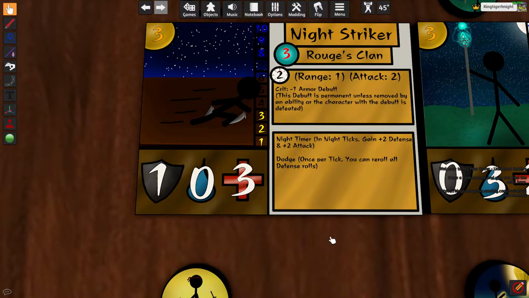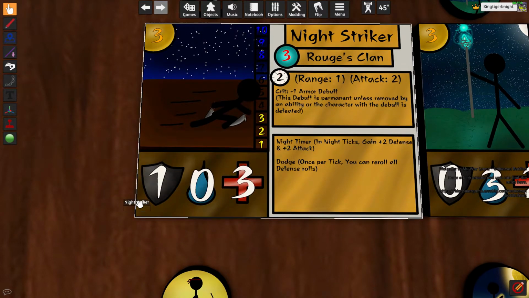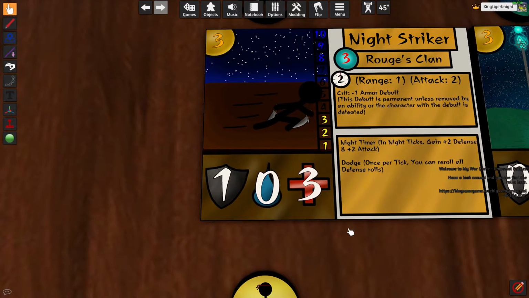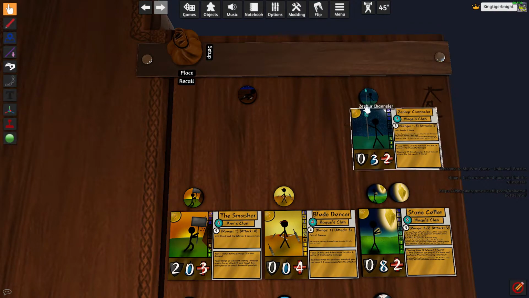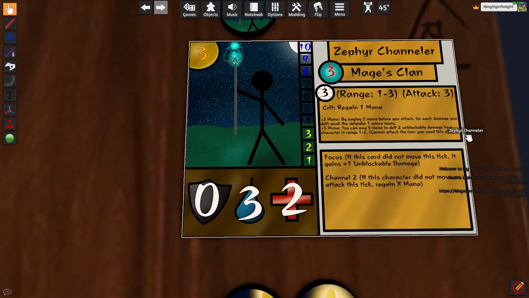It also has dodge. Once per tick, you can reroll all defense rolls. That means, at a tick, you can reroll all your defense rolls made by this. It will be really useful in night ticks because you will get +2 defense with 3 dice to reroll, which is pretty good. But it says once per tick though, so you know what that means? It means that if you have like all of these, only one of them gets to reroll. Yeah, it feels bad. I might change that later on, but yeah.